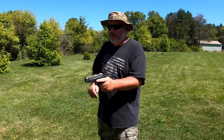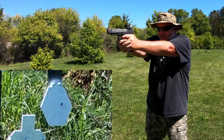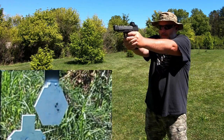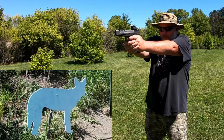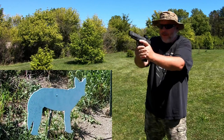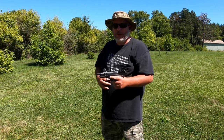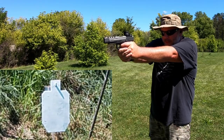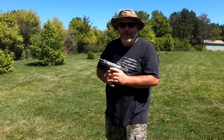We got another 10 rounds loaded up — I think I got it dialed in. We're going to go for the MGM Targets gong and see if we can hit that. Looks like I can still move it a little bit more to the left, but it'll work for now. Let's try the small one — we hit it. MGM Coyote — we'll try a headshot. I got to get my aim on that, I'm shaking too much. Not a good showing, but that's all on me. I'm going to put 10 more rounds in just to verify, then we'll beat this up a little bit.